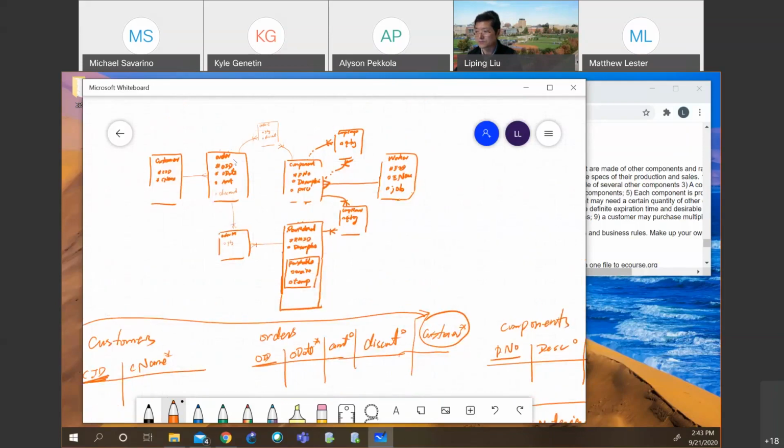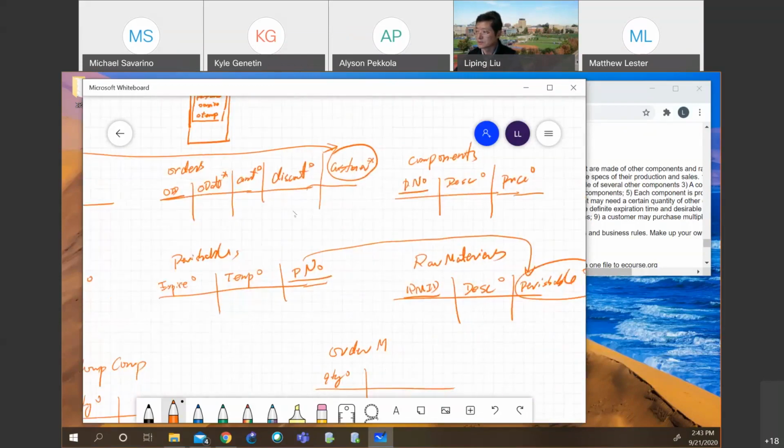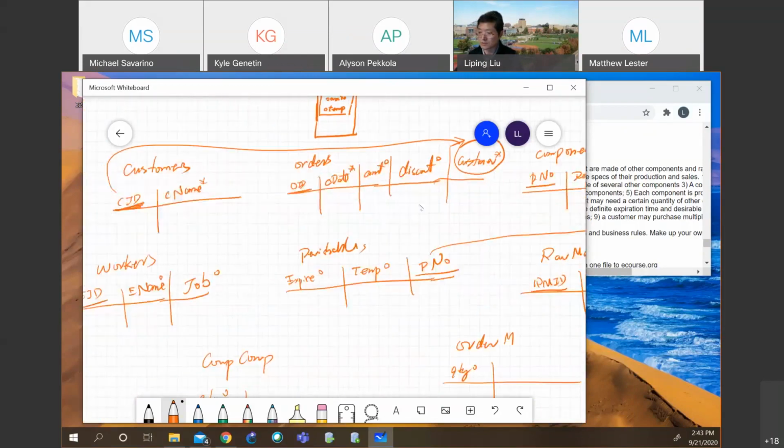And now let's handle this one next. Between worker and the components, there's a one-to-many relationship. So we are going to duplicate the primary key from workers into components. What is the worker's ID?